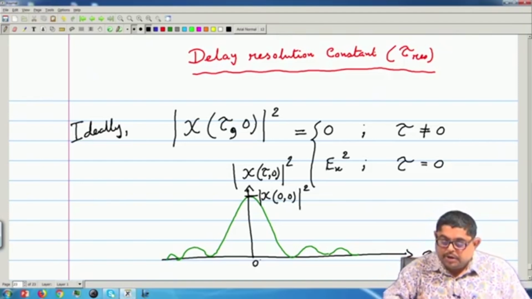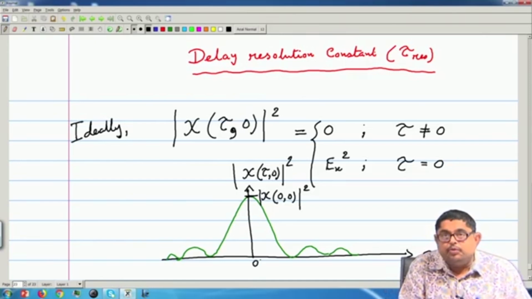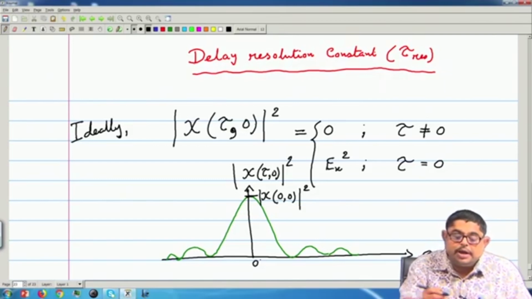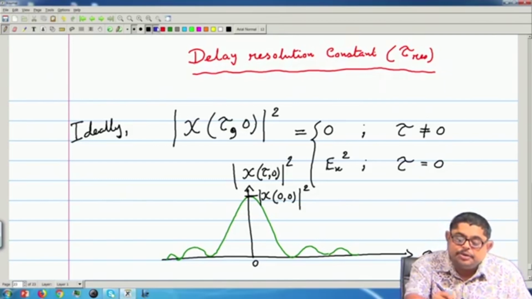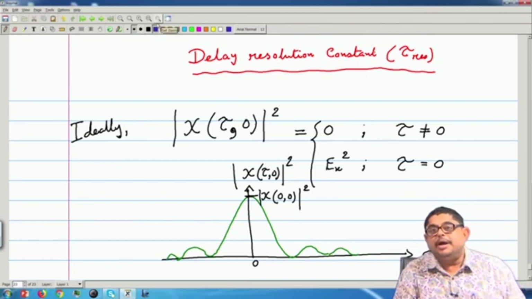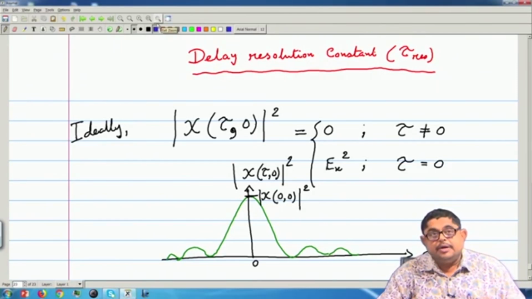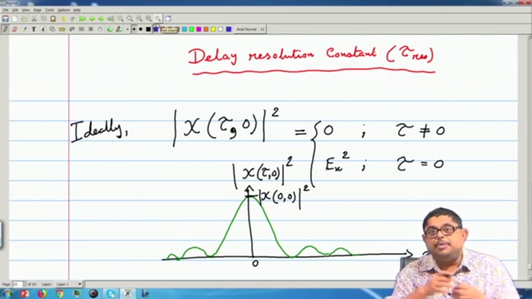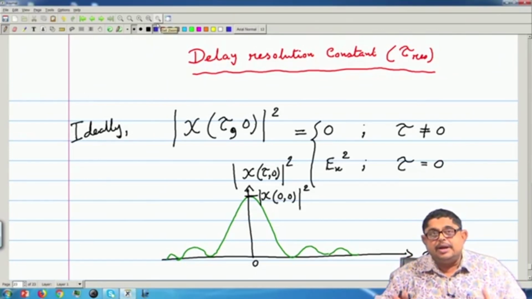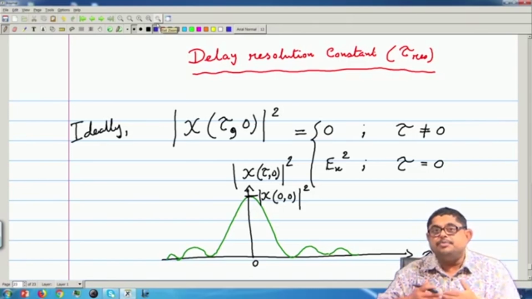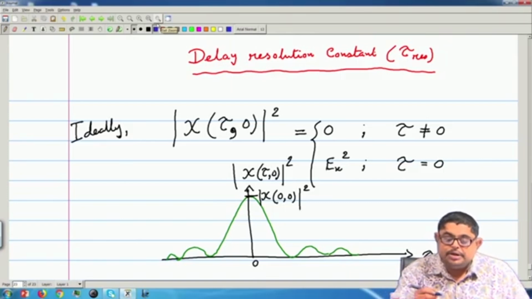Now, if I want to say how fast the roll off is, or within which range the energy is confined, we can use a concept similar to something we have done. If you remember in communication classes, white noise, if it is passed through a filter, becomes filtered noise, and it takes the shape of the filter transfer function. Now, effective bandwidth for that we define with an equivalent rectangular function. The equivalence is in terms of energy. A similar concept we will take here.